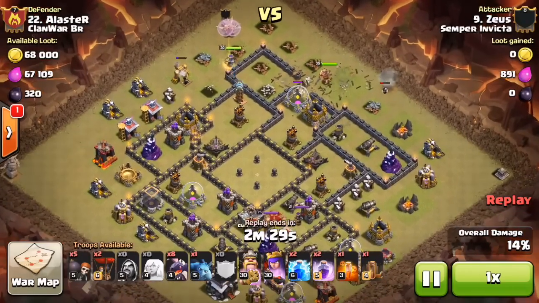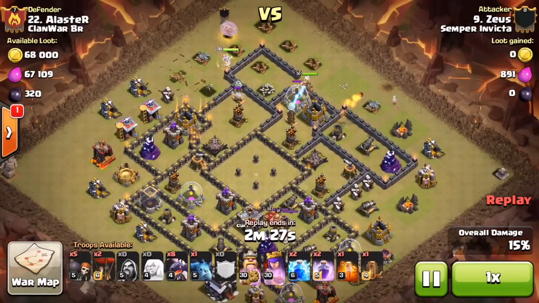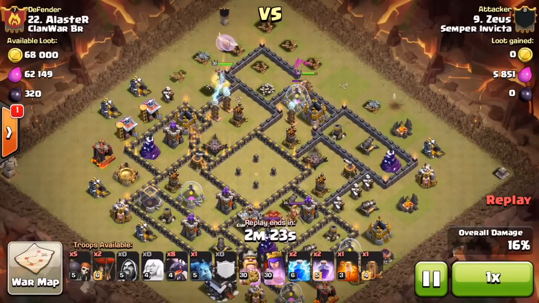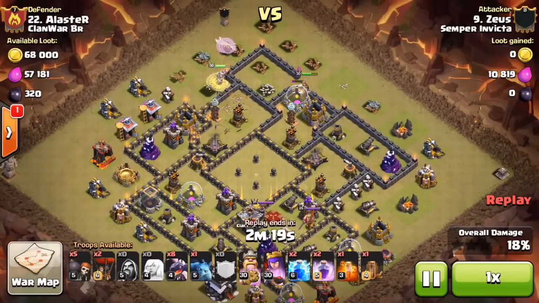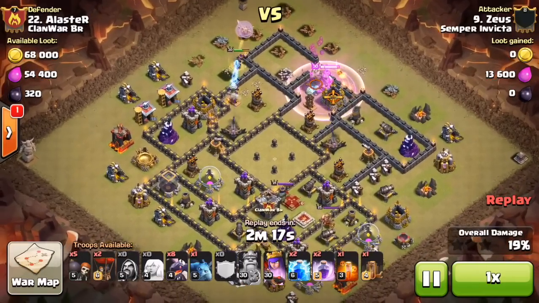purely because of the split hero. It was very well done. Drop some wall breakers on the top. King's going to get into that air defense over there. Queen's going to make her way down, take out a couple of Teslas and that air defense, along with the air defense towards the left.